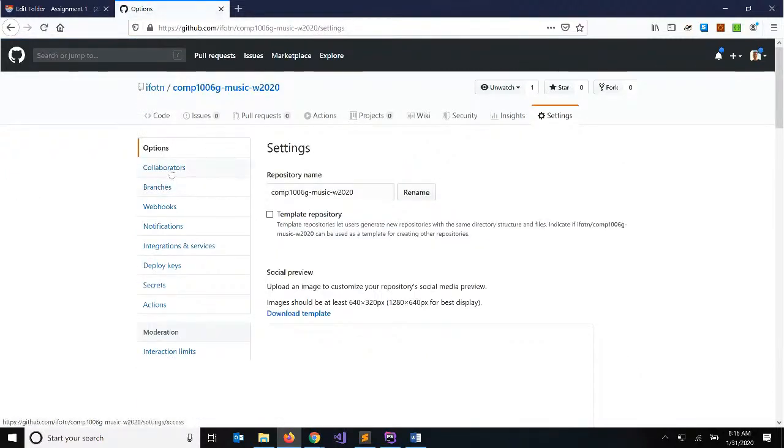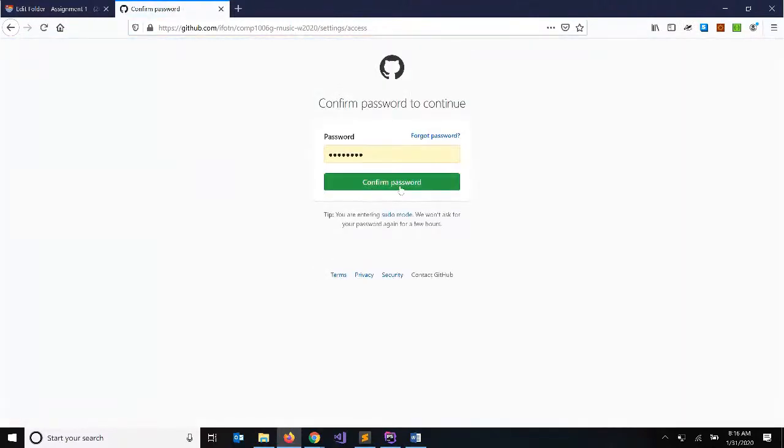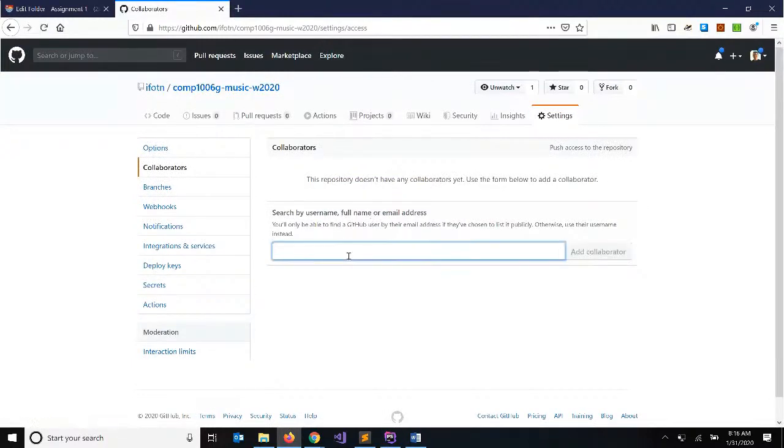Over here on the left, the second item in this sub-navigation is Collaborators. It'll ask you to confirm your password. And then you just put in my GitHub username, my little avatar pops up. You click add and GitHub will email me the link. Okay. Now, I still need the link in your submission because many of you have cryptic GitHub usernames. So yes, GitHub will invite me, but I don't necessarily know whose repository belongs to which student account. So make sure you put the URL in your submission on D2L as well, please.